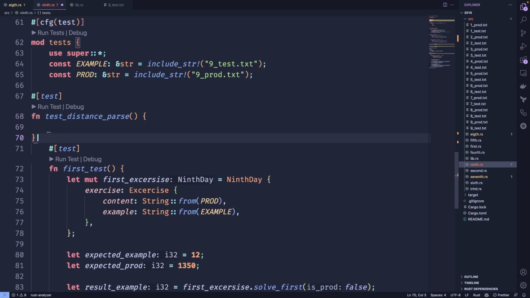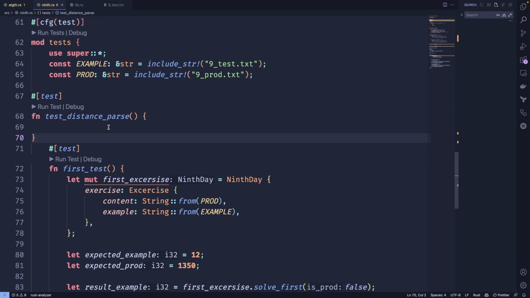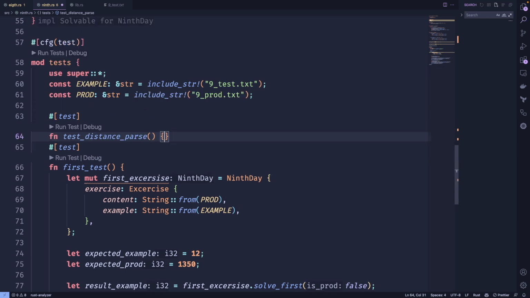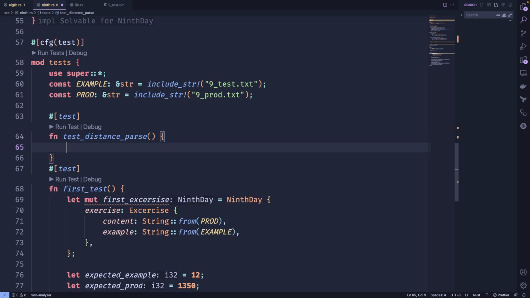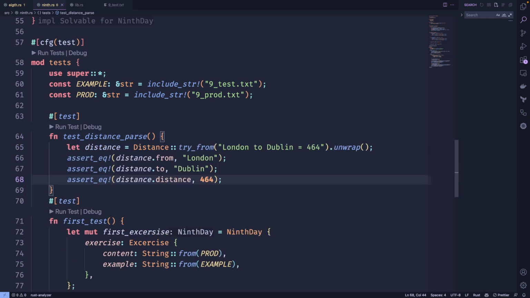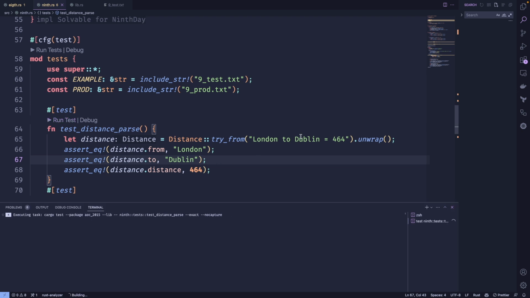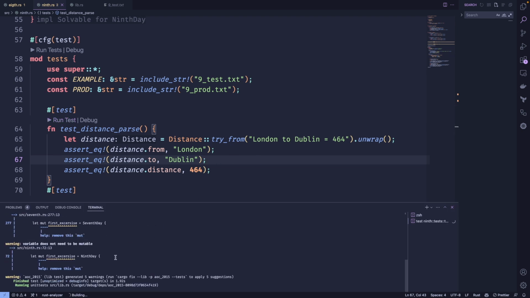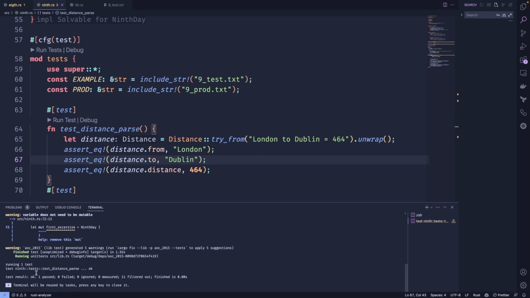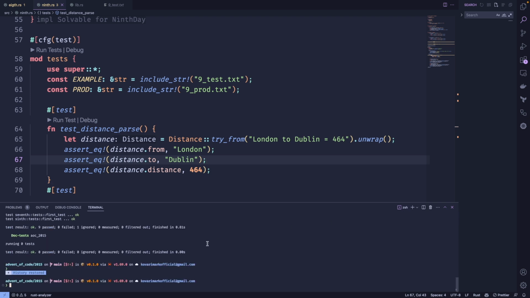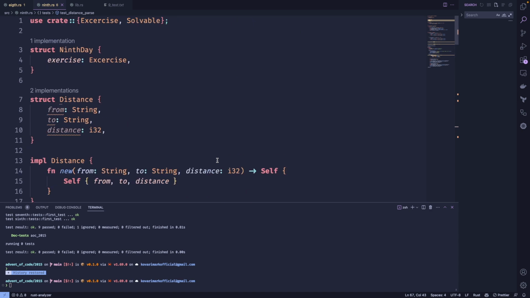We should, yeah, so in this thing we should create London to Dublin. It should be London, Dublin, and this thing. We should run this test, and we should see that it is okay or not, and it is indeed okay. So it should work. I wasn't sure about this.